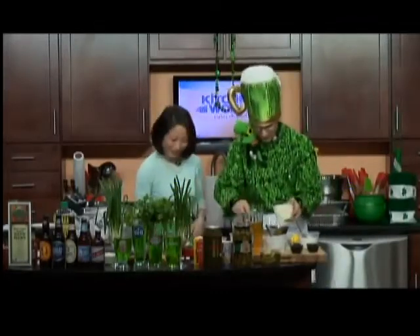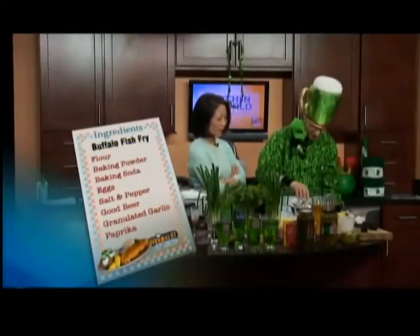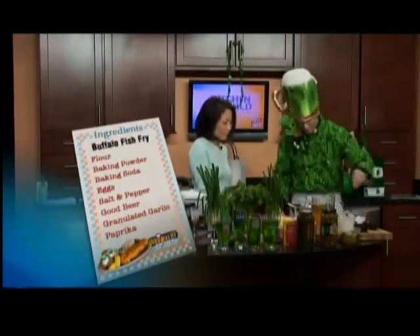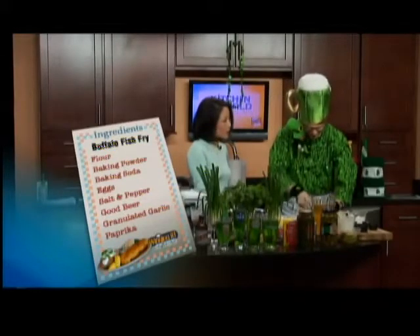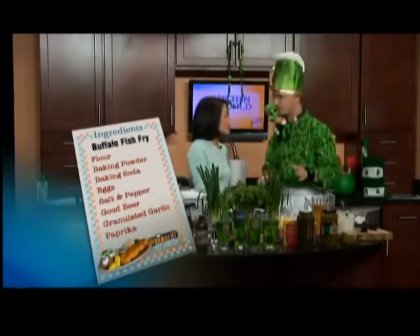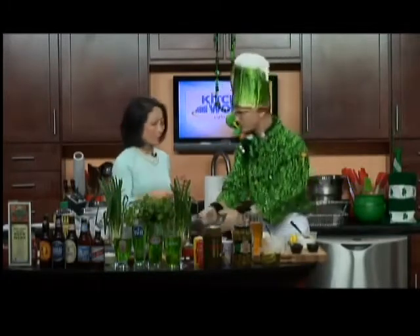Real simple. Mayonnaise, sugar — sugar? — vinegar. So basically what you're making is a sweet and sour sauce. That's basically what it is. Salt and pepper, and a little granulated garlic. Chopped pickle — dill or sweet, whatever you want. A traditional tartar sauce has olives and capers. In Buffalo, we're not used to that. Give that a taste. Isn't that incredible? It's like sweet and sour. We just made coleslaw dressing. Oh, I love that.